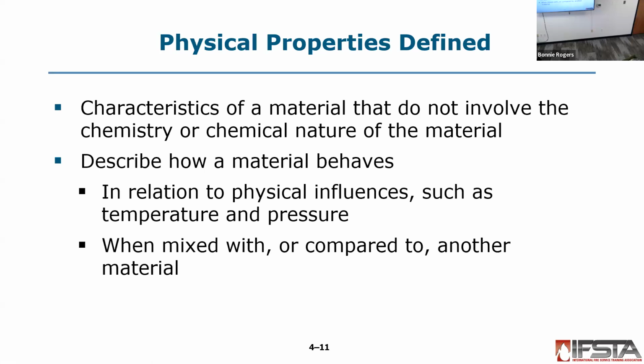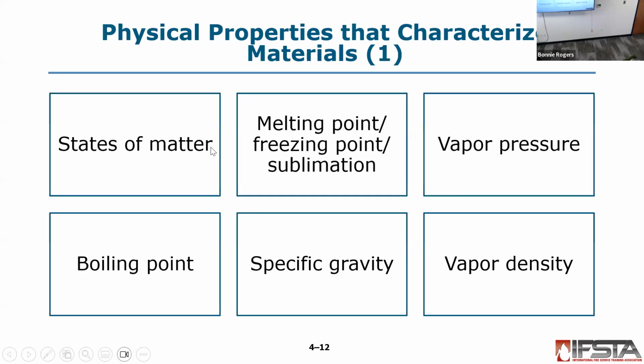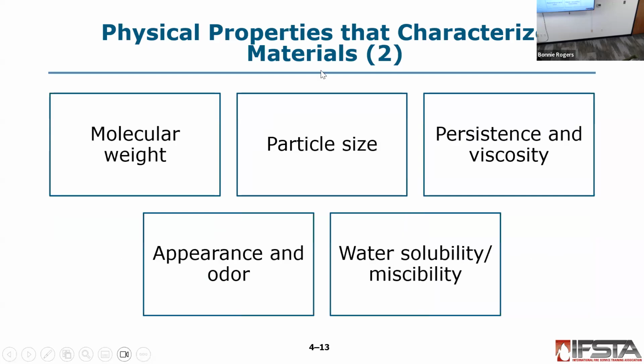You'll want to know how that material is going to behave at different pressures and temperatures, and how it's going to react if it's mixed with other materials. You want to know the state of matter. What are your states of matter? All of it. Yes, we want to know its melting point, freezing point, sublimation, vapor pressure, boiling point, specific gravity, vapor density. Things that play into that are molecular weight, particle size, persistence and viscosity, solubility, miscibility. We'll talk about all of these.